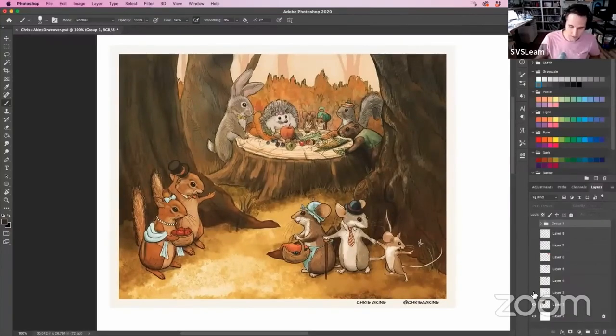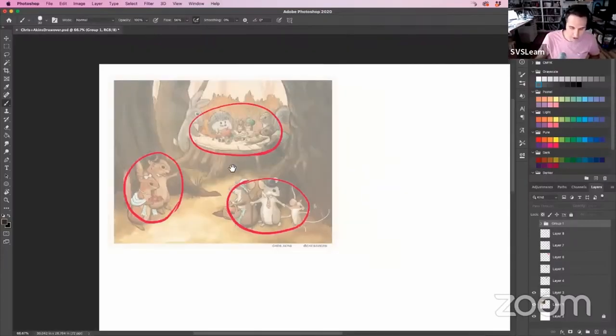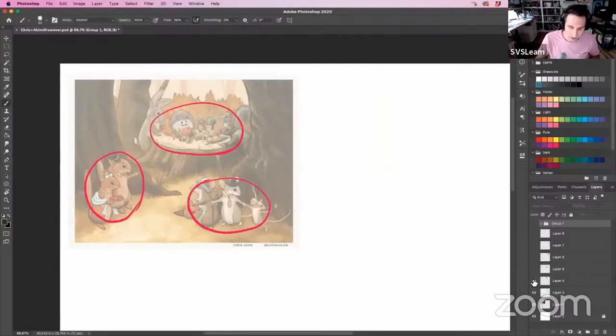The main problem here is that you have three competing subject matters. We don't know if we're supposed to look at this family who's just arriving, this chipmunk couple who has their bag of cherries they're showing up with, or are we supposed to be looking at this table of all the animals already there? Which one's priority? Which one's important? Which is this telling the point of view of the story? And so it's just a little bit of a problem.